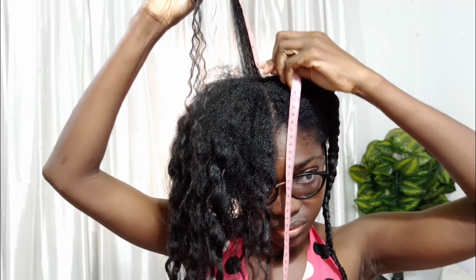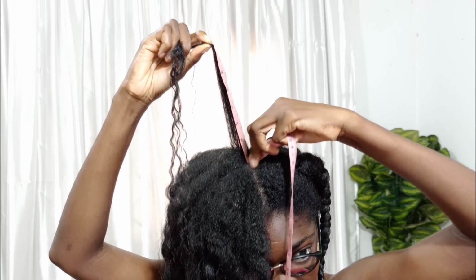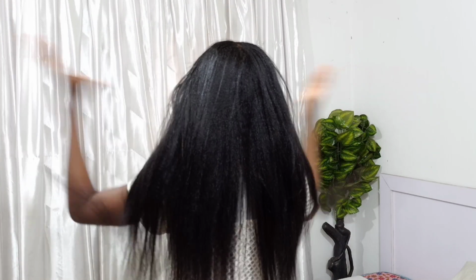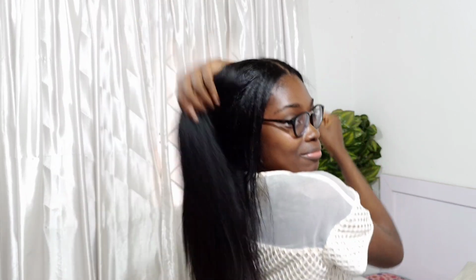Now after getting your hair growth rate, the next thing you want to do is to get a measurement of your goal length. Now this is going to depend on you. If you want hip length hair, the length is going to be different. If you want waist length hair, the length is going to be different, and if you want bra strap length hair, the length is also going to be different. So this just depends on your goal, but for the purpose of this video we are going to be using mostly hip length. Okay, so you want to take a measurement from where your hair is currently to your goal length. So let's say for example your hair is currently at shoulder length and your goal is hip length. What you want to do is take a measurement from your shoulders to your hip. That is going to give you an idea of the length you need or the inches you need in order to get to your desired goal.